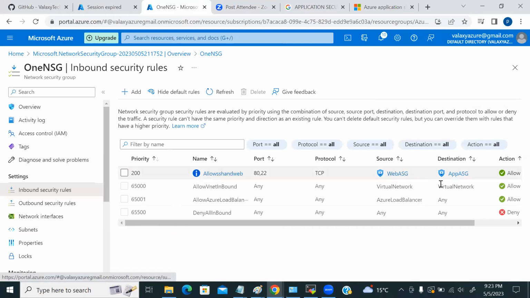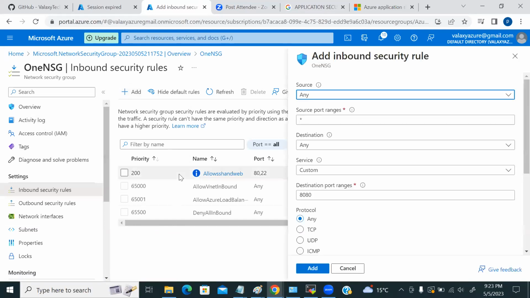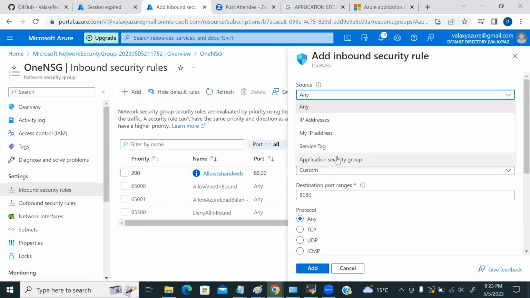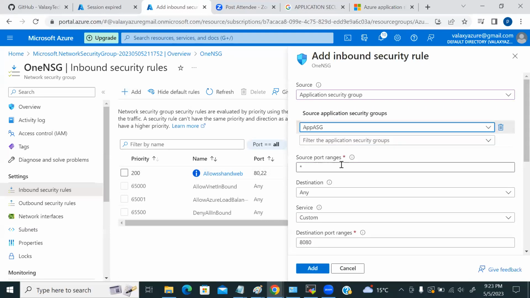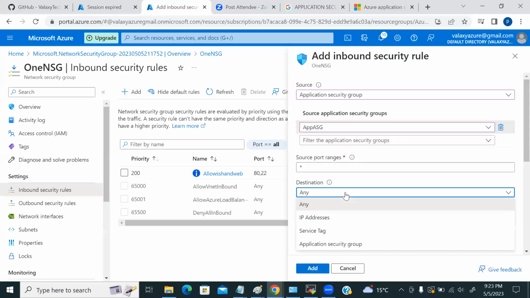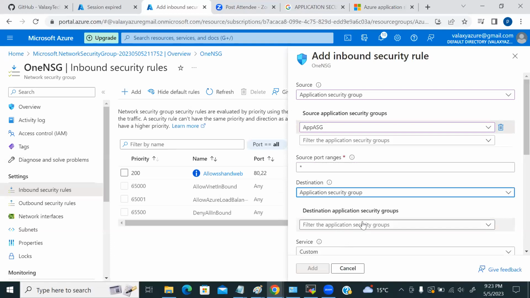It is created. Now another rule. Source is application security group, and now the app wants to connect to the database, so the destination is the database application security group.